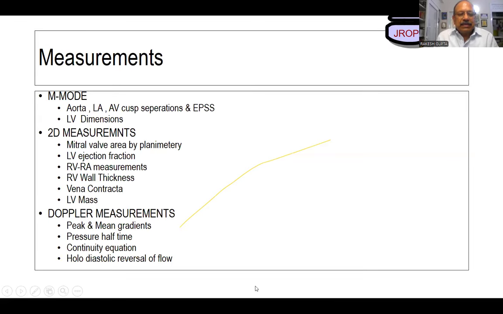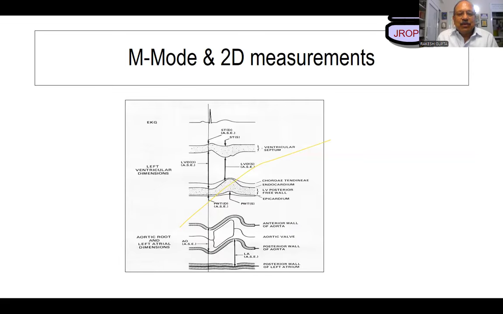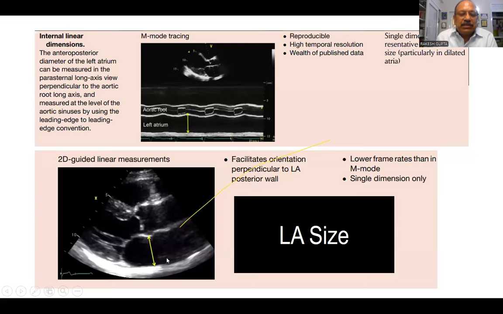All right. What we learned last time was the measurement of LA size. For the measurement of LA size, we take a parasternal view, along the aorta. This is LA, this is LV, RV on top, and this is the RV free wall. Look at this: LA is maximum in size and LV is smallest in size. So we have taken the maximum AP dimension. This is a two-dimensional image, and we have taken trailing edge to leading edge. This is the LA dimension during systole.